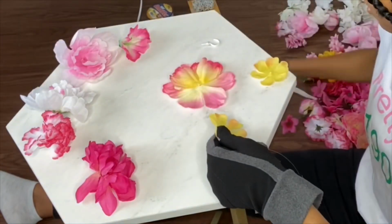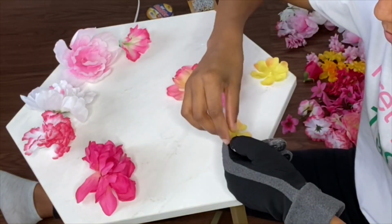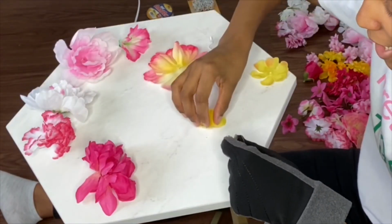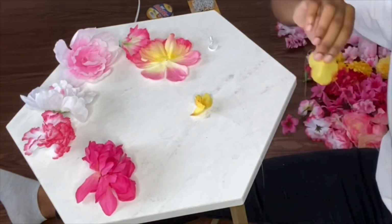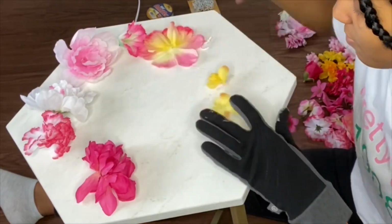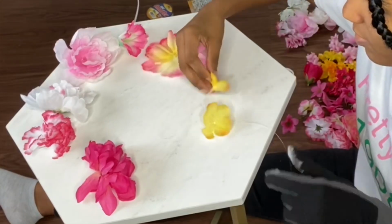Do a small dab of glue in the middle, make sure the wire is covered in glue, squeeze that up. Thread up another one. This one I just wanted to make a bit wider, so that's why I'm using 2 layers. But you could very well just leave it with that one.